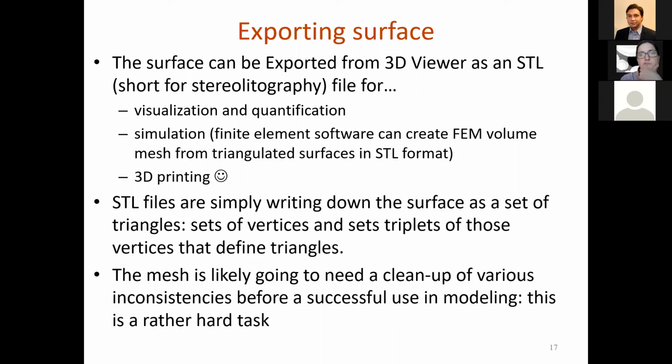The sum of those triangle areas is my surface area, and that's how BoneJ came up with it anyway. And then you can also do simulation using it. So this type of manipulation is important for simulation as well. Finite element software can create a finite element method volume, or finite volume method as well, from these triangulated surfaces, and that's actually the format it requires as input.